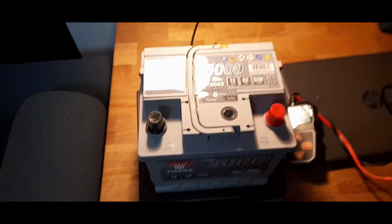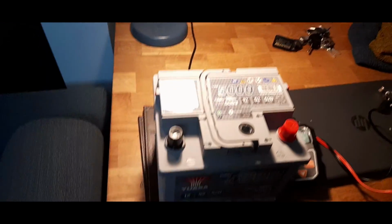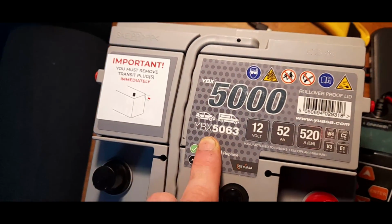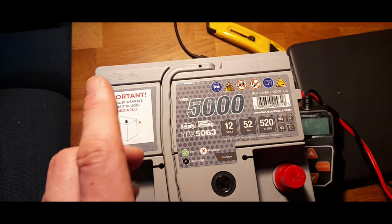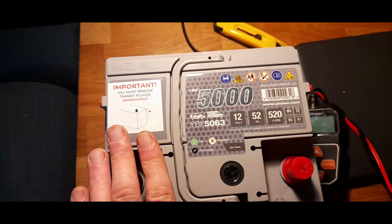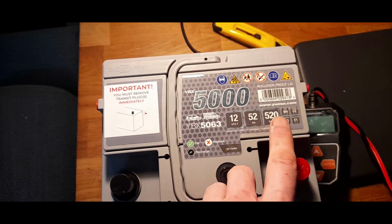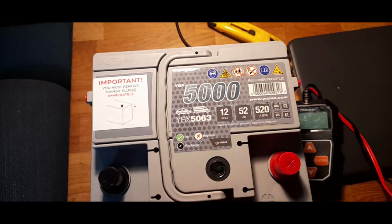And I've come inside the house, and we have just had the delivery of the new battery, which is a Yuasa 5000 YBX 5063. So it's an 063 battery. It is, I believe, the most powerful 063 battery you can get. End of. Most of them are nowhere near as powerful as this.